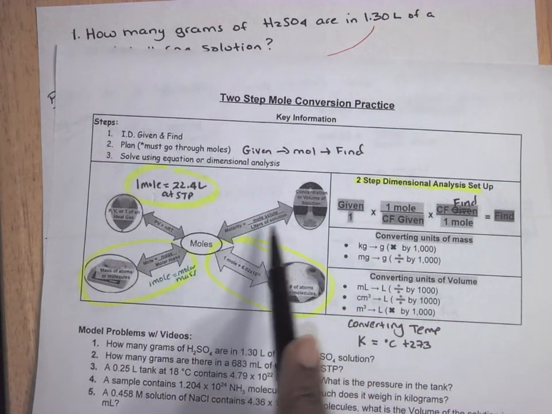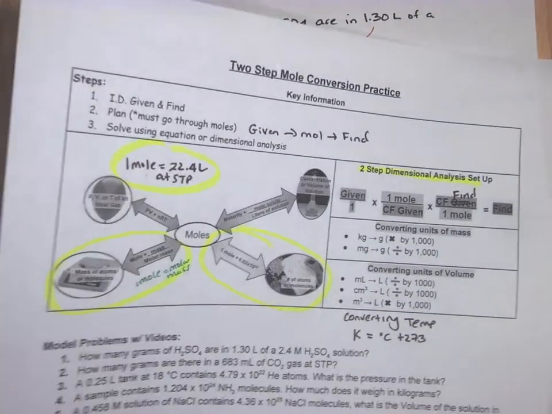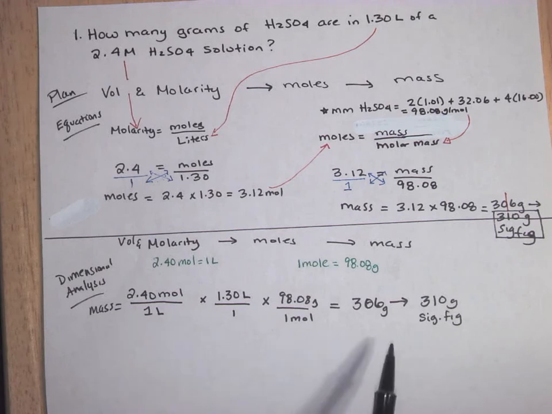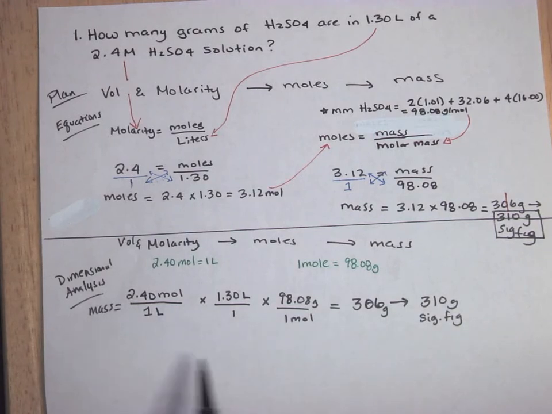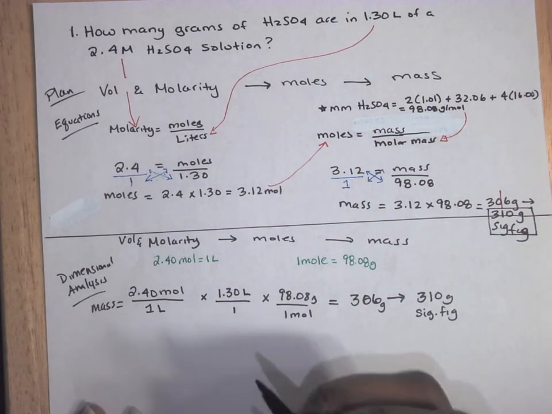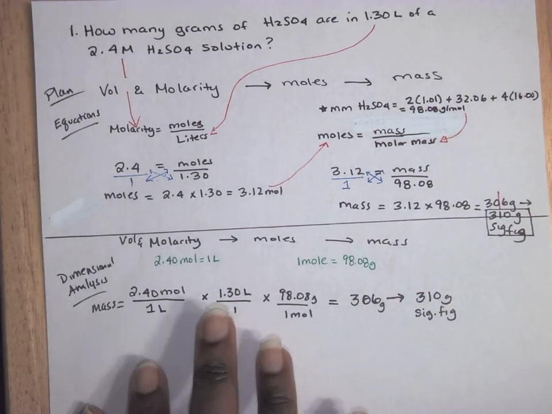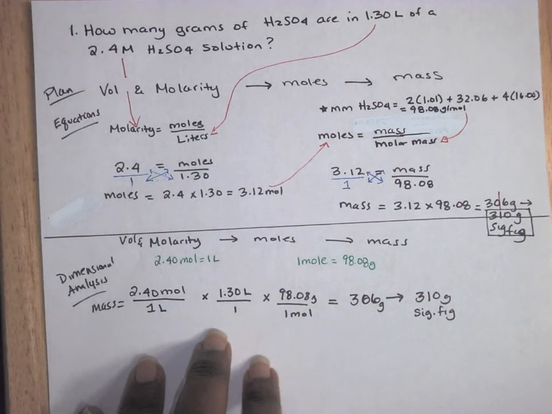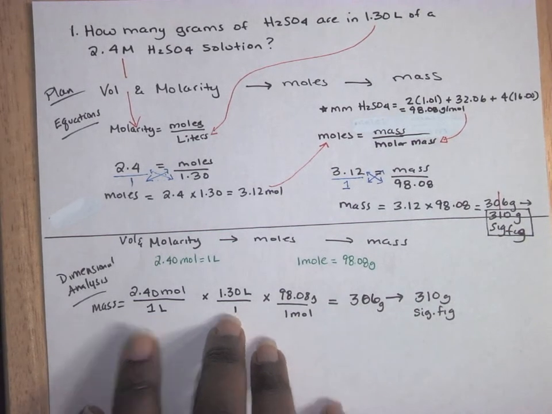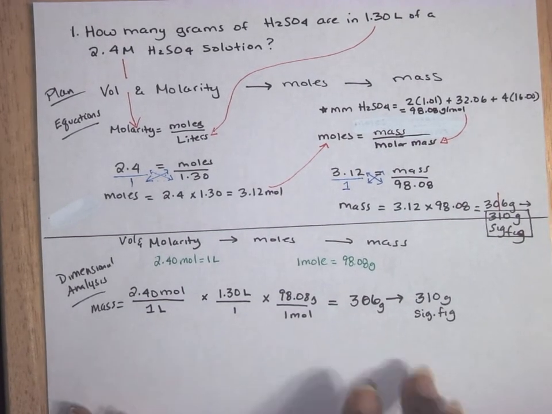Now, as I said before, when you have work that involves a concentration equation or a PV equals nRT equation, you don't typically use dimensional analysis, so you wouldn't be asked to set this up. But I just wanted you to see it so you can see what this looks like. And this one's a bit tricky and a bit weird. So you don't have to worry about figuring out the setup for these things when it involves molarity or PV equals nRT. But I just wanted to show you in case you were curious.